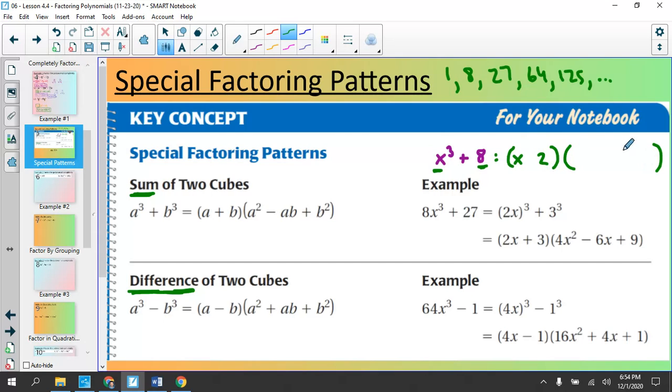It's just that's the way it's going to work out. And then I've got 3 more spots reserved, right? This is going to be a trinomial, three spots. So this first spot is reserved for this squared. Okay, so hopefully that's easy enough. X squared is x squared. This last spot here is reserved for this squared, whatever this number is. So 2 squared is 4.